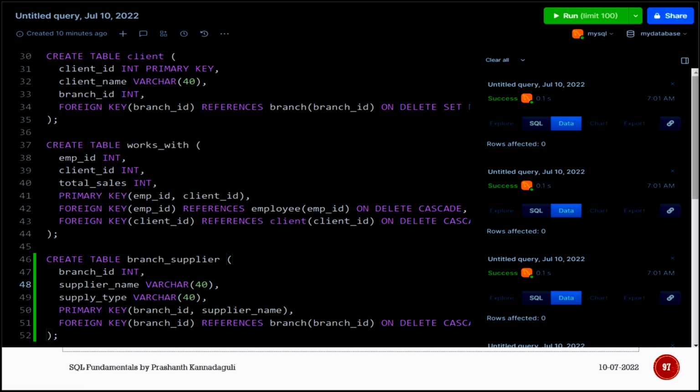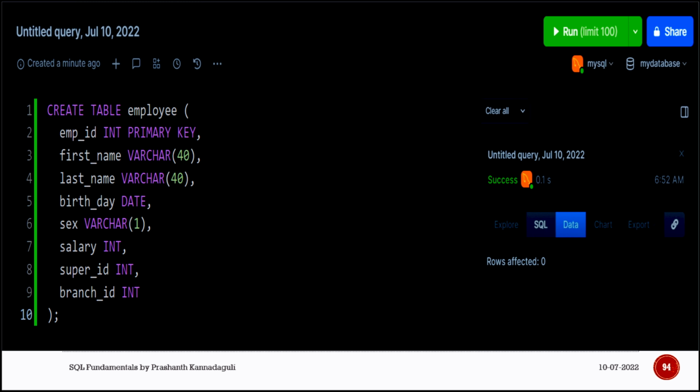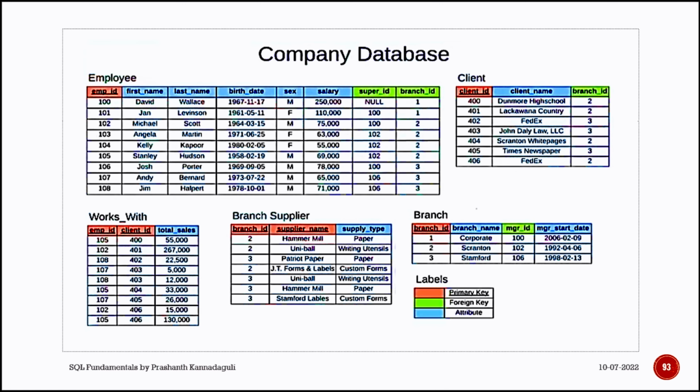That also has the following things: ID, the total sales again. So we create a primary key. There are two primary keys in this particular works with table. What is it called? It's actually the composite key, so we are creating that.